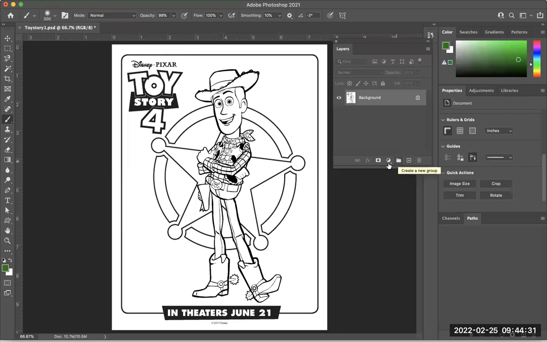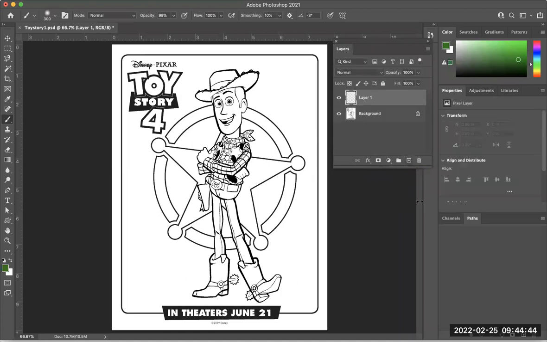If you hover over it, it tells you what the option or the tool is. When I hover over that one, it says create a new layer. So I'm going to click on that. It's going to create a new layer here in your layers panel, and you can see it says layer 1.